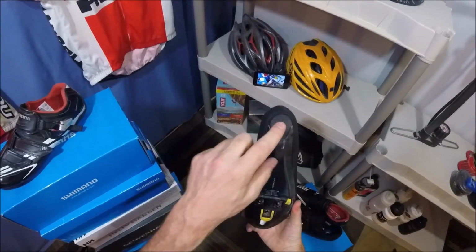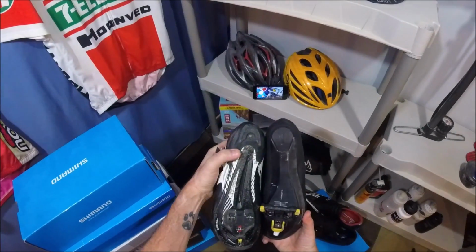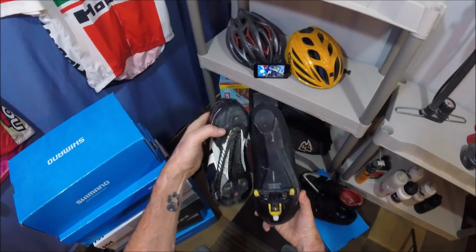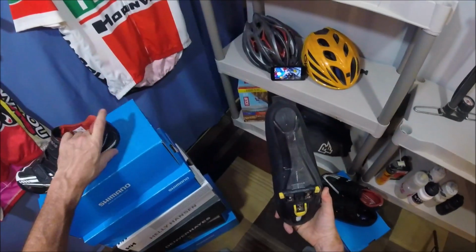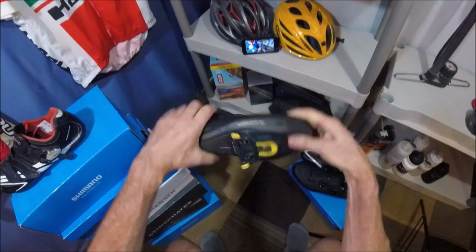A lot of people complain that this isn't a replaceable heel piece on here. I've got the same thing on this shoe, and I haven't worn it down. People say sometimes you'll have to replace it because you're walking around in them so much. If you're walking around and wearing that down so much, I think you're wearing them a lot, and maybe you shouldn't be walking quite as much. You can get some covers or put on your regular shoes. That's not an issue with these shoes at all.